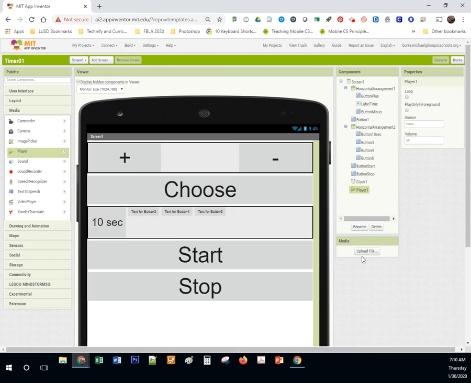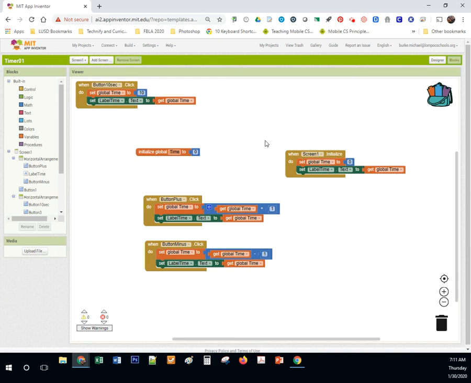It could be a beep, beep, beep. It could be something that is your favorite alarm on your phone. Just something that when you get to 0, it will go off. So let's get that player in here, upload the file, put it in the source, and then we'll talk about how to get into blocks.